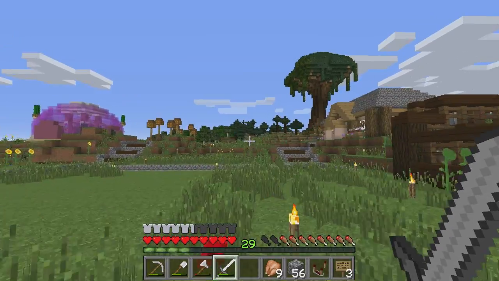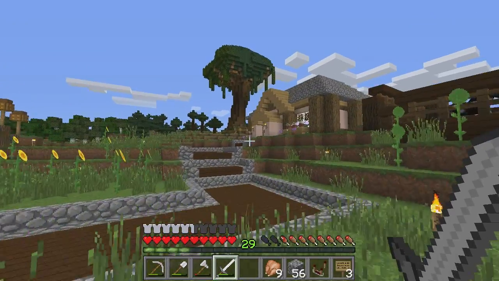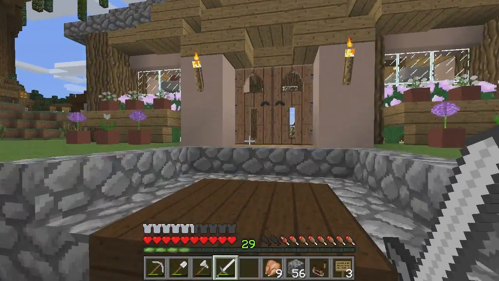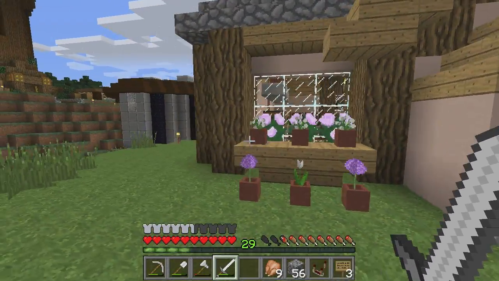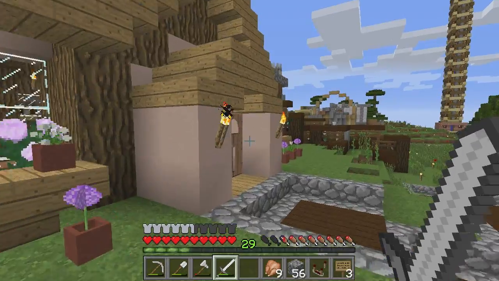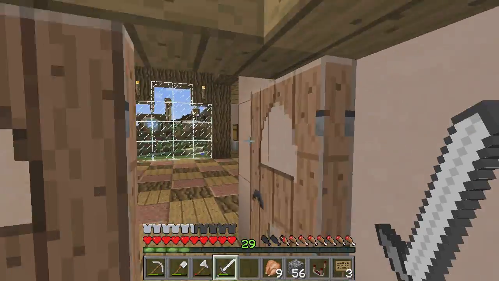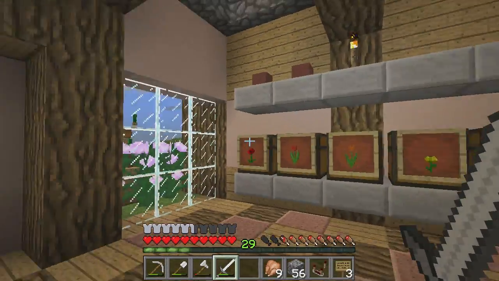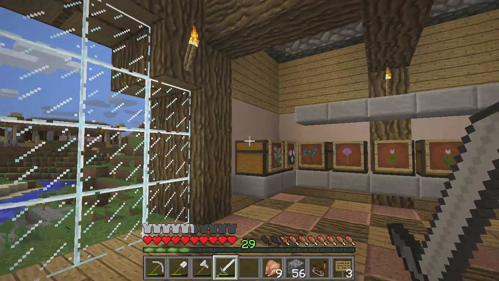It's just great. What is this building here? Let's examine this. What have we got? It's a nice little house. Look at all these little flowers and stuff. This is great. And the clay. And you got the doors that blend in so well. Made of jungle wood there as well. Where's this place? Is this a flower shop? Is that what this is going to be? It's going to be a flower shop.